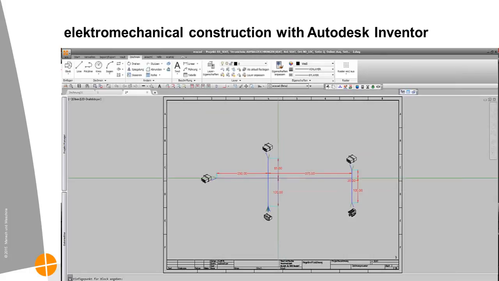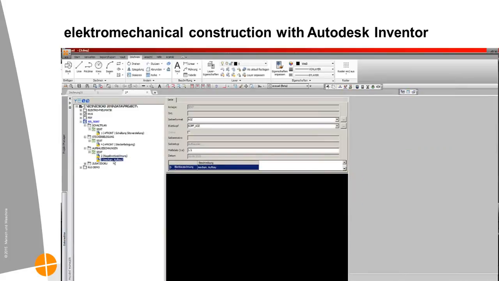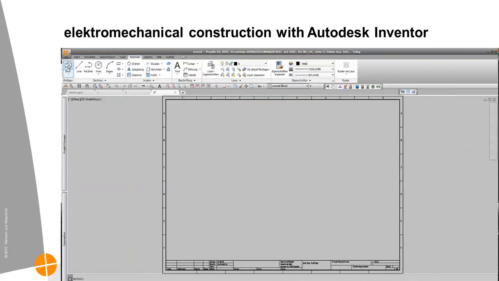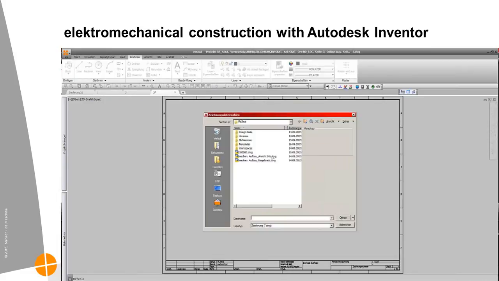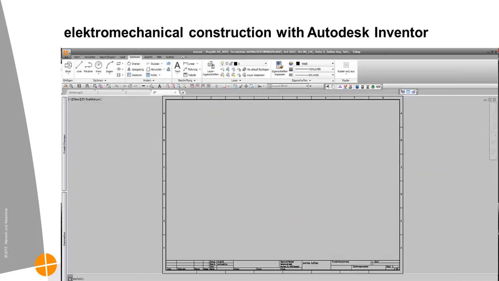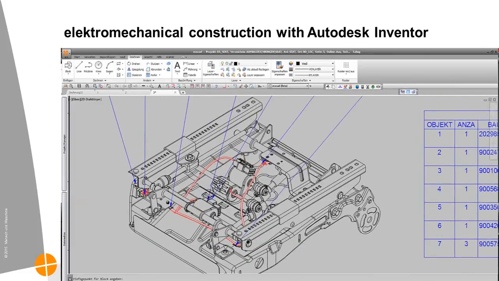Yeah, so here we have the harness, with the connectors and the lengths, and then of course it would make sense to import the mechanical view of our 3D model. Okay, yeah, so this is very nice.